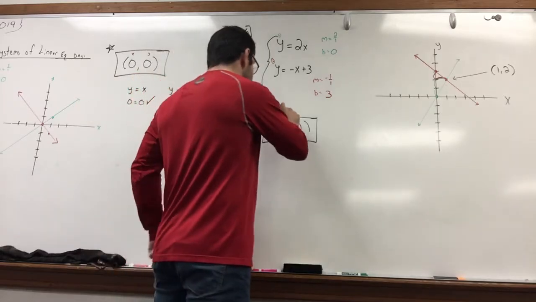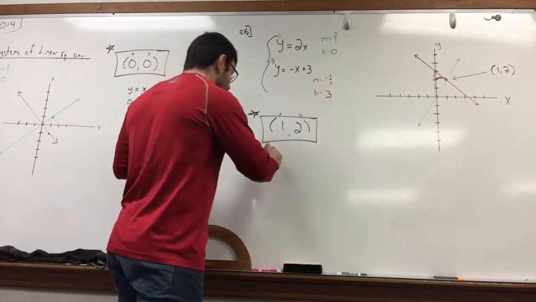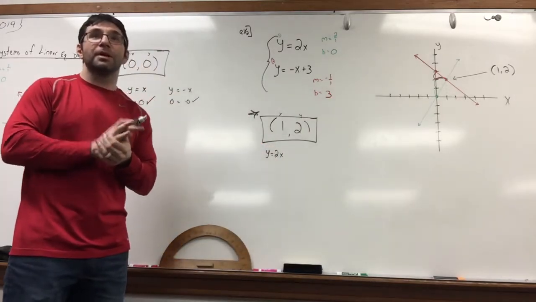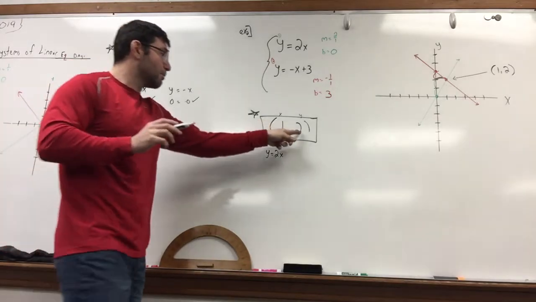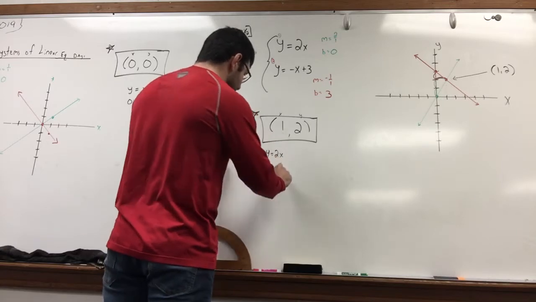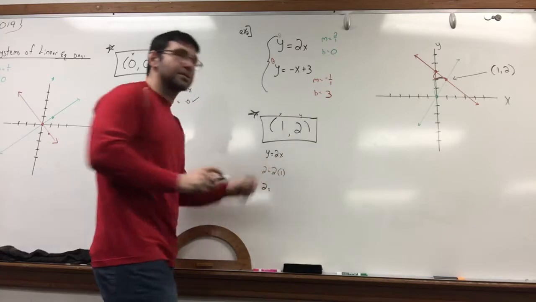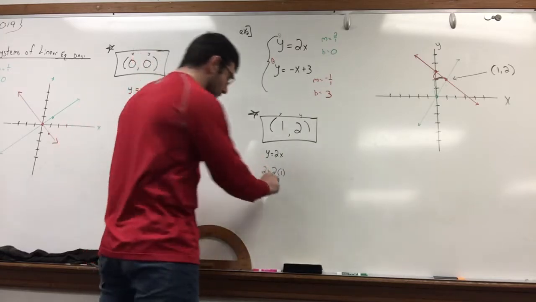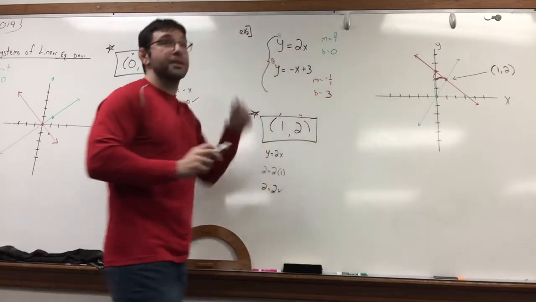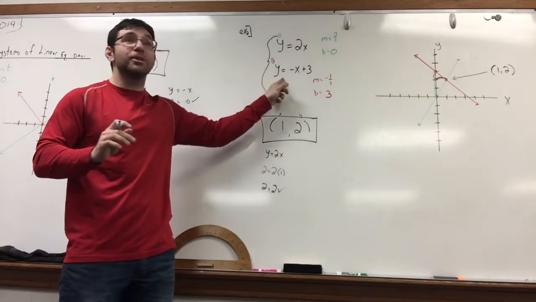We know this is x, we know this is y. I'm going to bring this equation down: y equals 2x. Guess what we need to do? Substitute in to check. My y is 2, equals 2 times what's my x? 1. Does that work? What's 2 times 1? 2. Does 2 equal 2? So that solution worked for this equation. We need this solution to work for this equation as well.